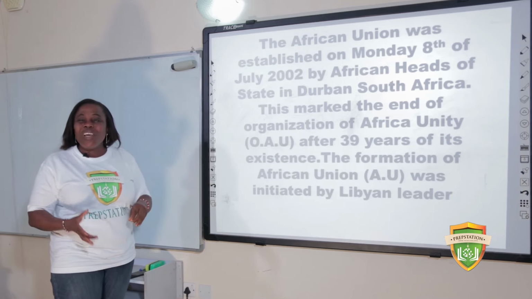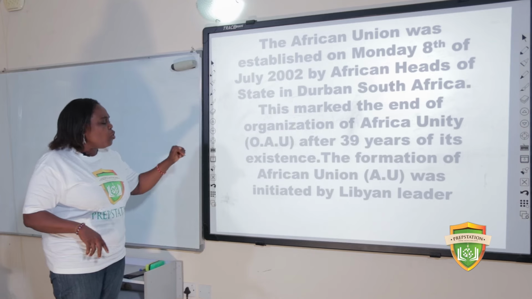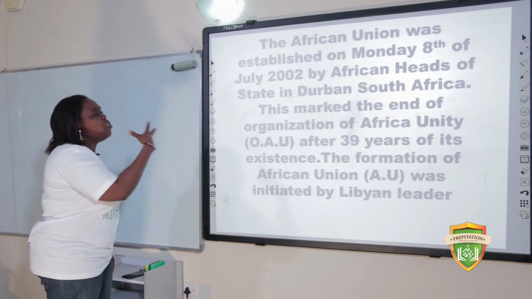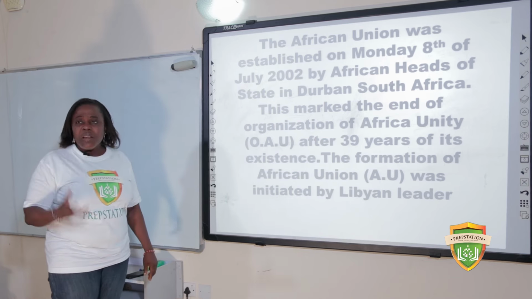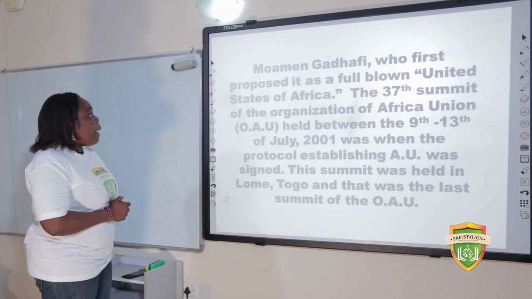You should be able to know its origin, like I said earlier on. How many members does it have? It also talked about the defunct OAU. So these are the things you need to know. You should also know who started it. Who are the originators of these organizations? Please, these are the things you should take note of. Please, next slide.